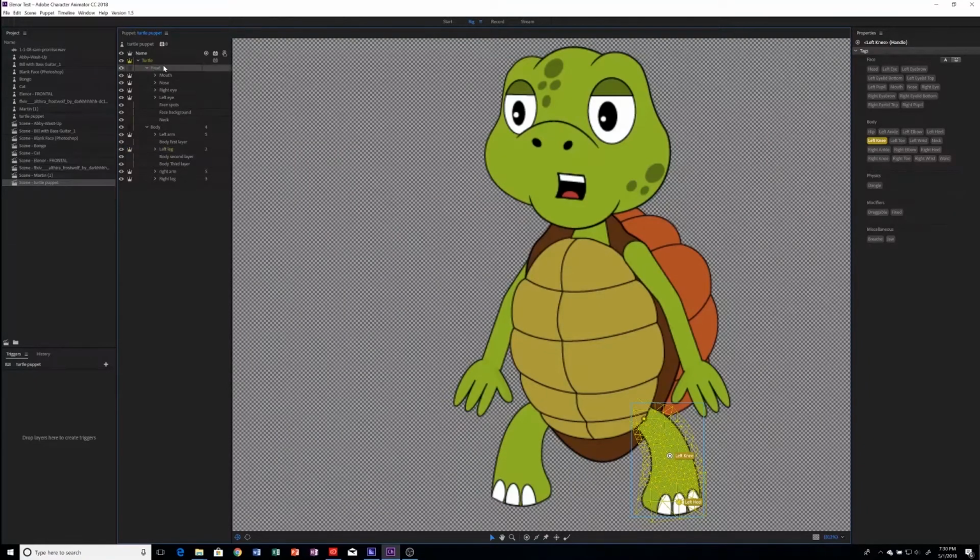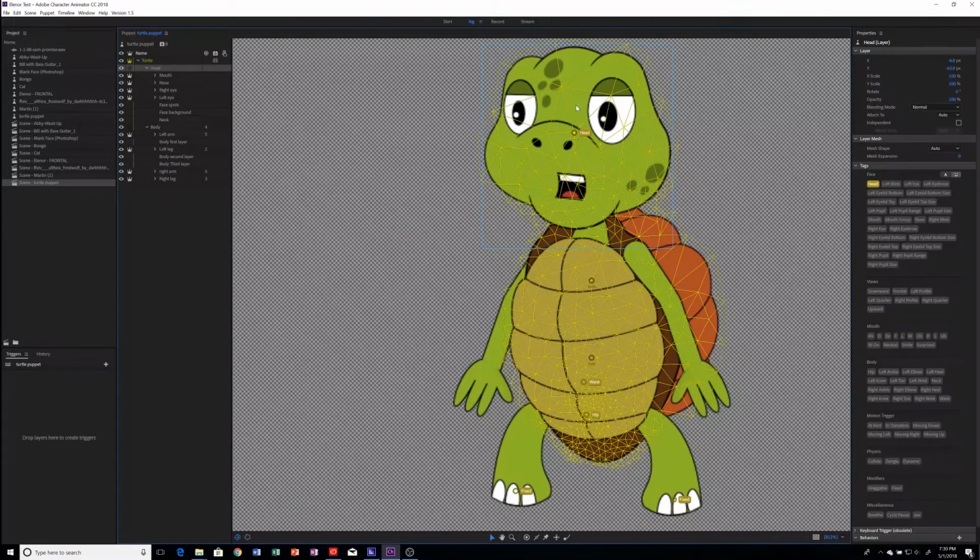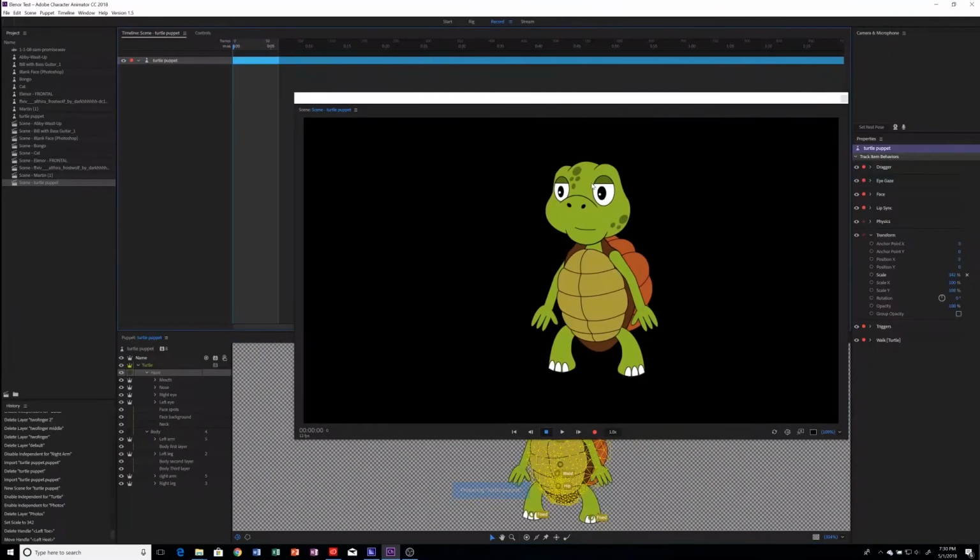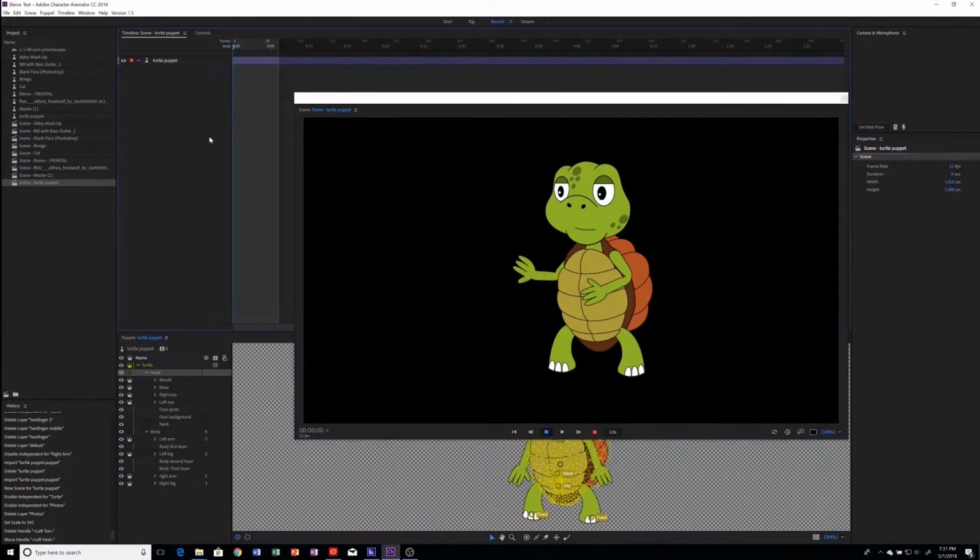On the forum he mentioned he really wants the head to move, so let's have a look at the head. Do we have no draggers or anything on it? So I can't see. Let's just go to the record window for a moment. Is there anything I can drag? Okay, so I can drag his hands. And I can drag his other hand, so they're working quite well. But because they're independent, that's why we can do this. And so what we're going to have a think about is whether to make the head independent is the next one.